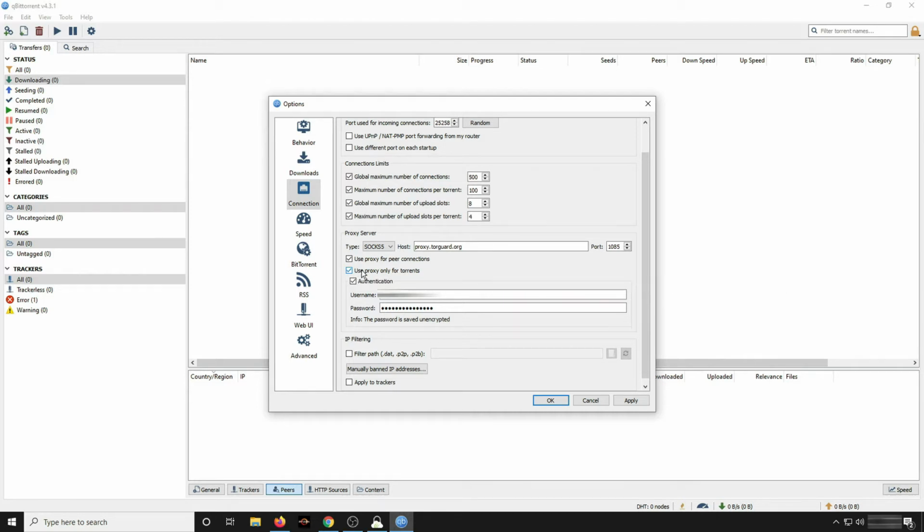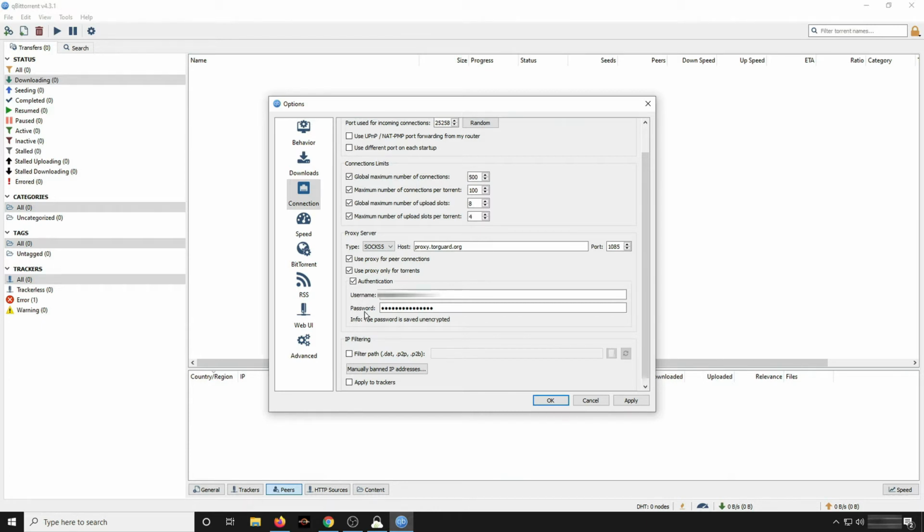So as far as searching, I've noticed if this isn't checked, it causes issues with the search engine inside qBittorrent, which is a really nice feature. So I keep this checked, and like I said, I'm running a VPN on the side of this as well, which was TorGuard. We'll get more into that here in a sec.